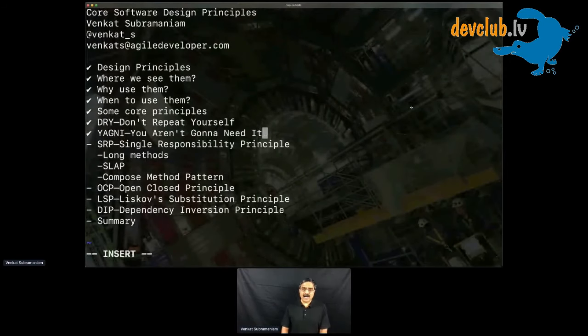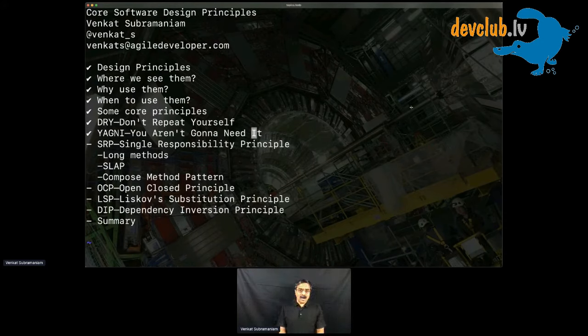But having said that, sometimes I work with programmers who are very apprehensive when it comes to using the YAGNI principle. They often say, what if I really need it? What if I want extensibility later on? What can I do? I often take this YAGNI principle and add a very small Y to the very end of it, which really stands for yet. So I often tell them, you aren't going to need it yet.